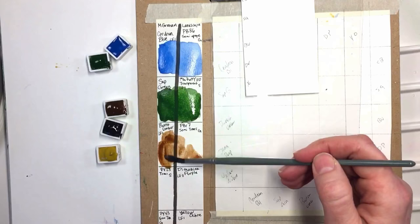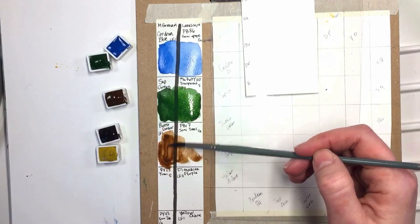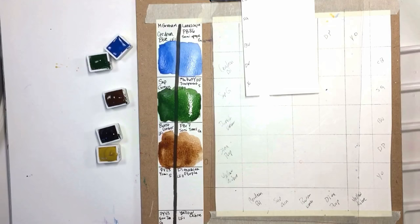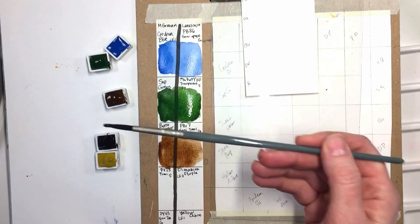I don't have a favorite brown. I kind of like to try to mix my own. This is a good medium brown, this burnt umber here. And Dioxazine Purple. I'm going to wet this a little bit so I can get it started.